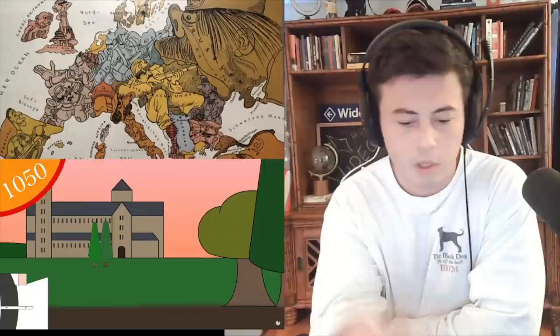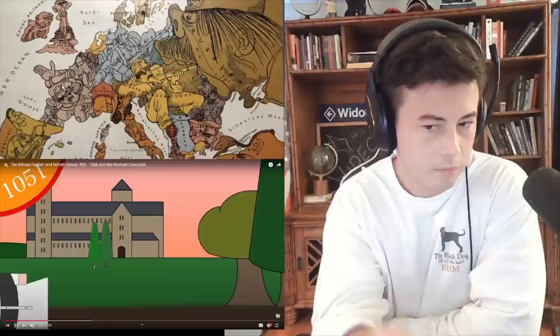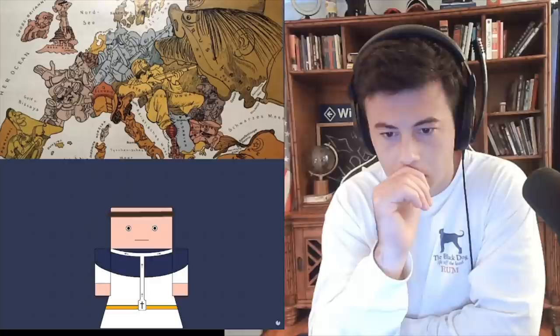So this guy, the Archbishop of Canterbury, is essentially the Pope's representative in England, I believe. A monk called Æthelric was chosen by the monks of Canterbury to succeed him. Edward forbid this from happening and appointed a Norman called Robert to the position instead, which angered Earl Godwin since Æthelric was a relative of his. In order to become the Archbishop, Robert had to collect what was called a pallium, a symbol of his office, from Rome personally. It is argued by Norman sources that whilst on his way, Robert stopped off in Normandy and told William, the Duke of Normandy, that since Edward had no heirs, he wished for William to succeed him. Now, this is debated fiercely, but it lays the foundation for William's later claim to the throne of England.